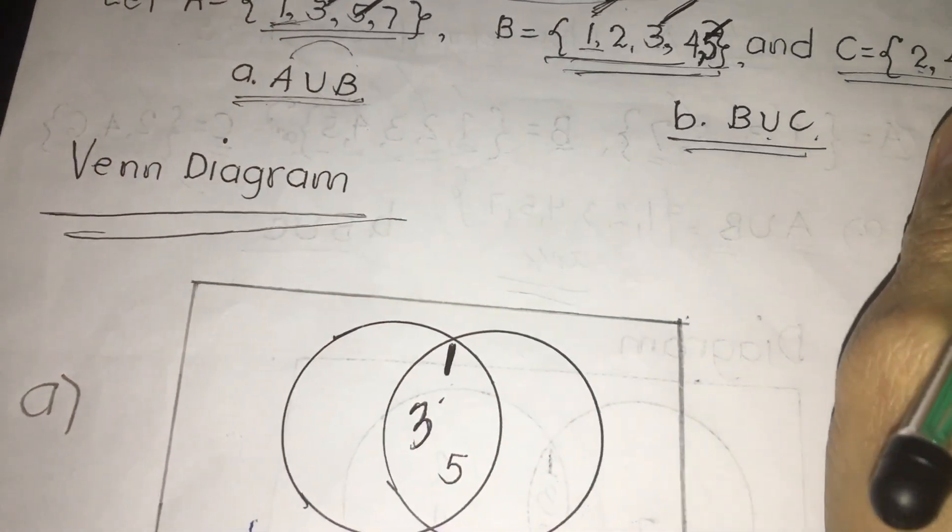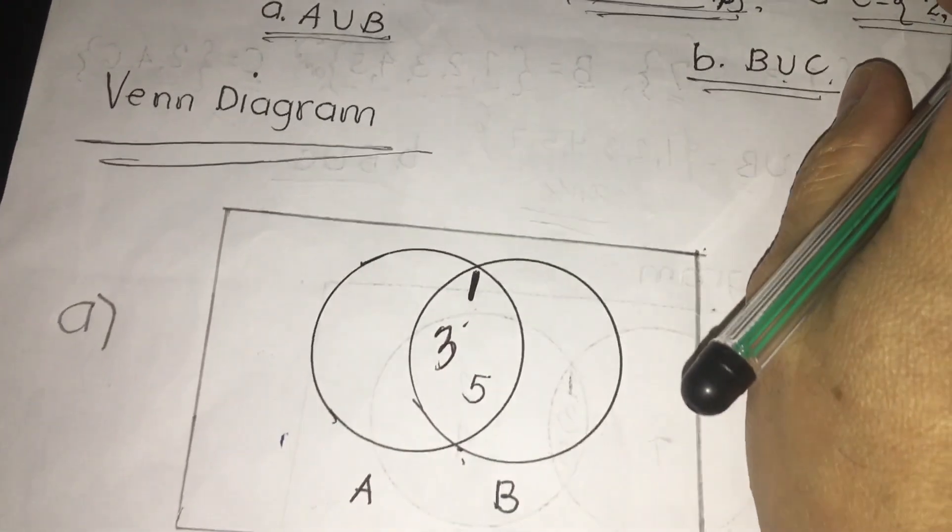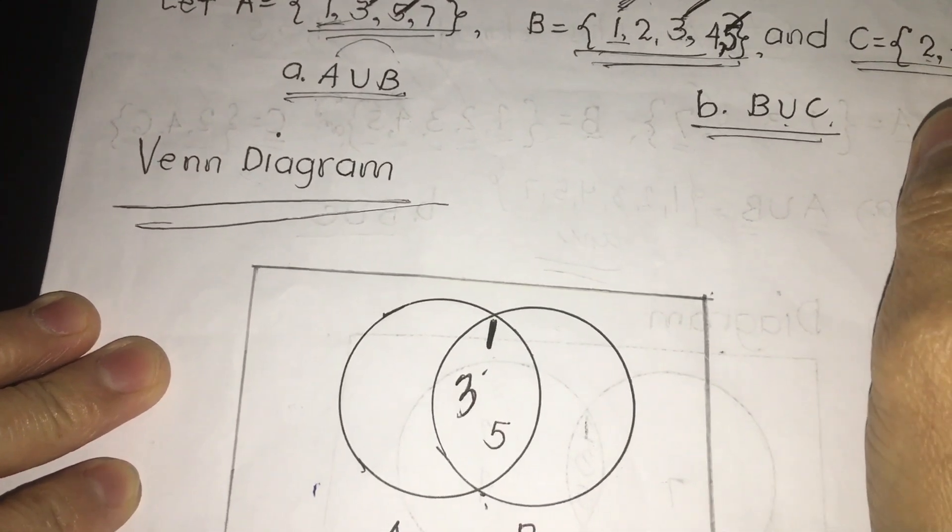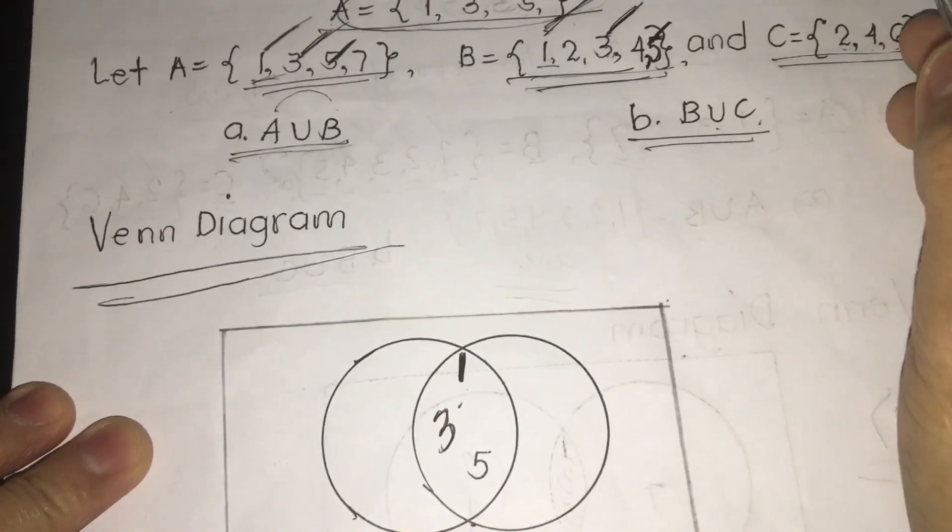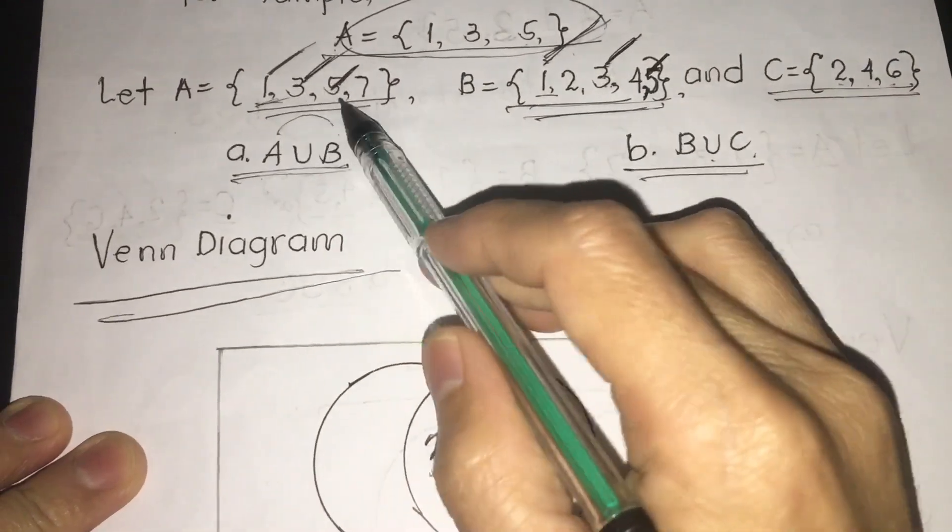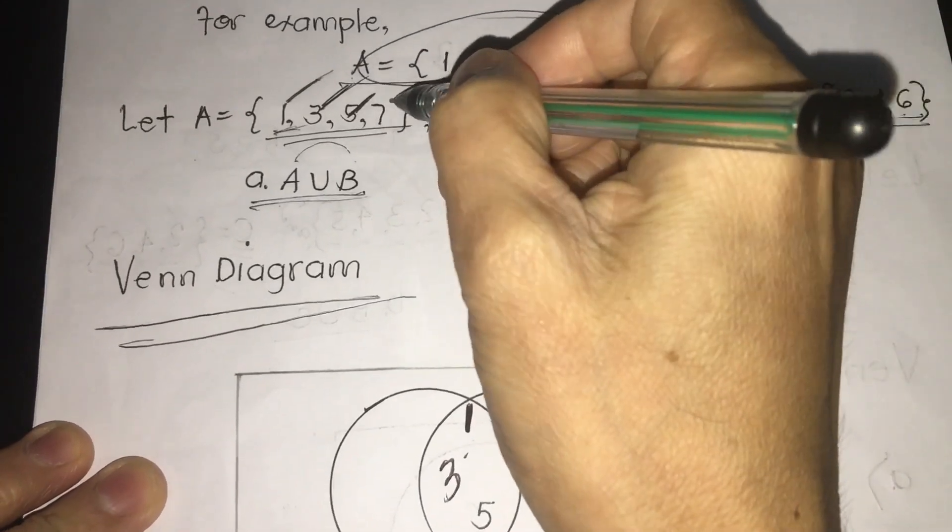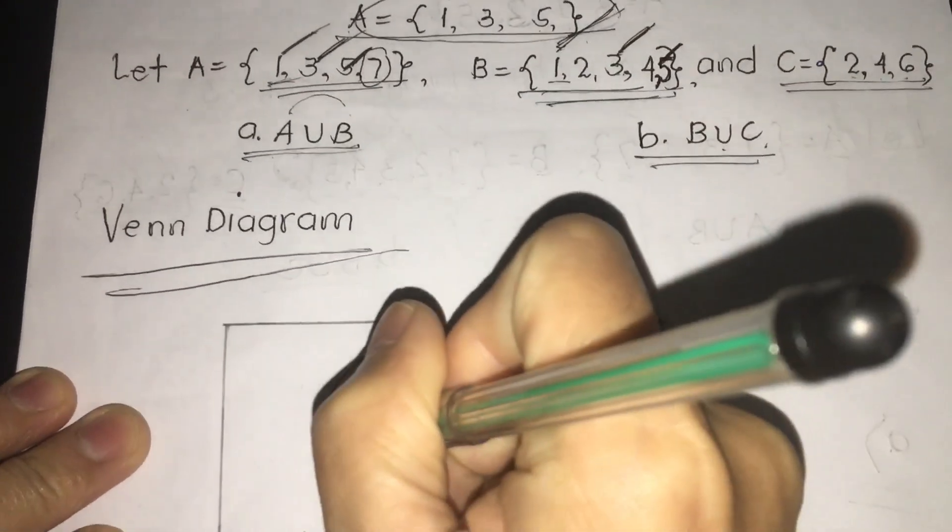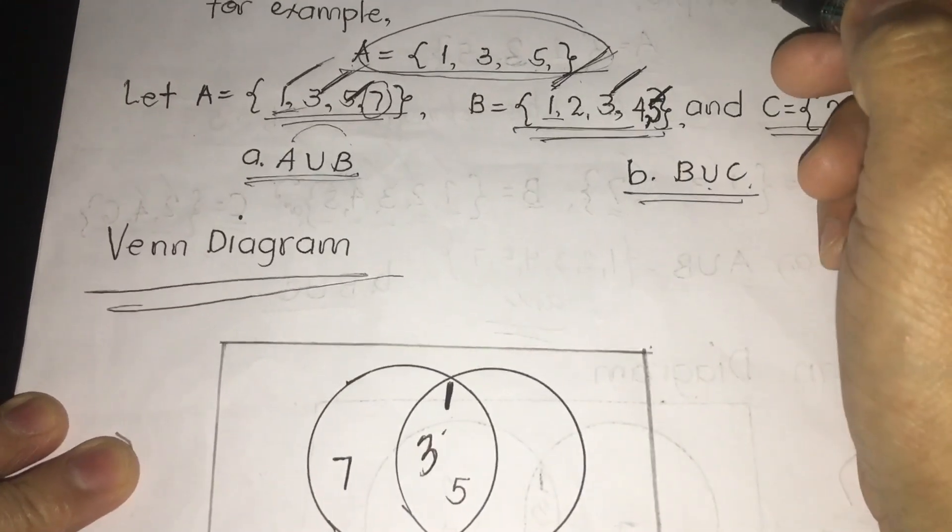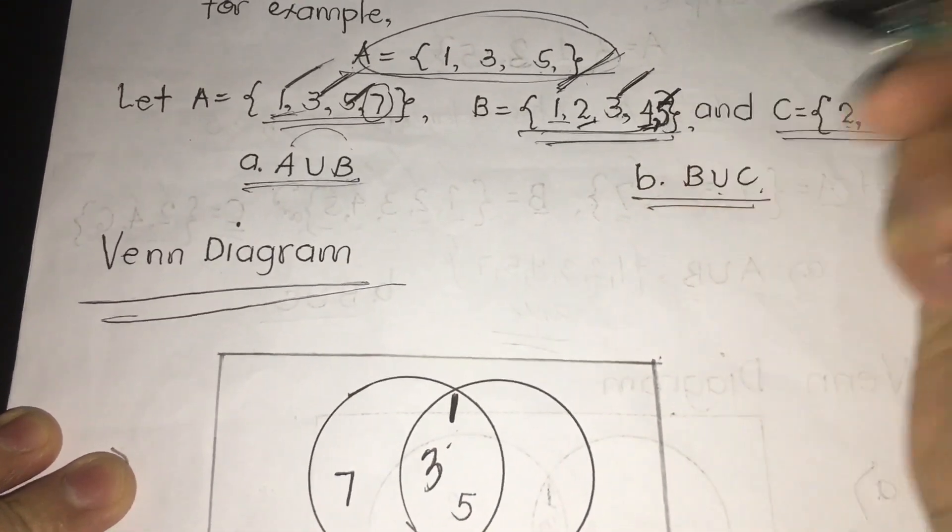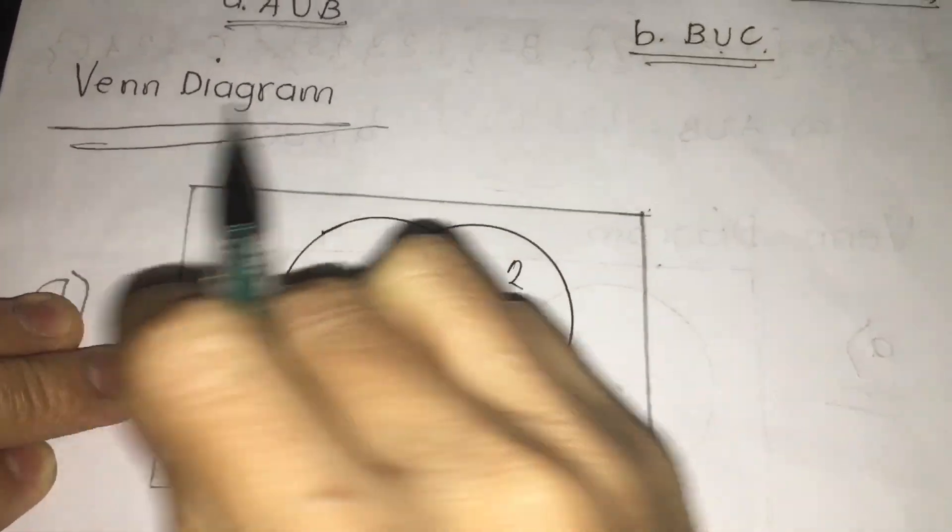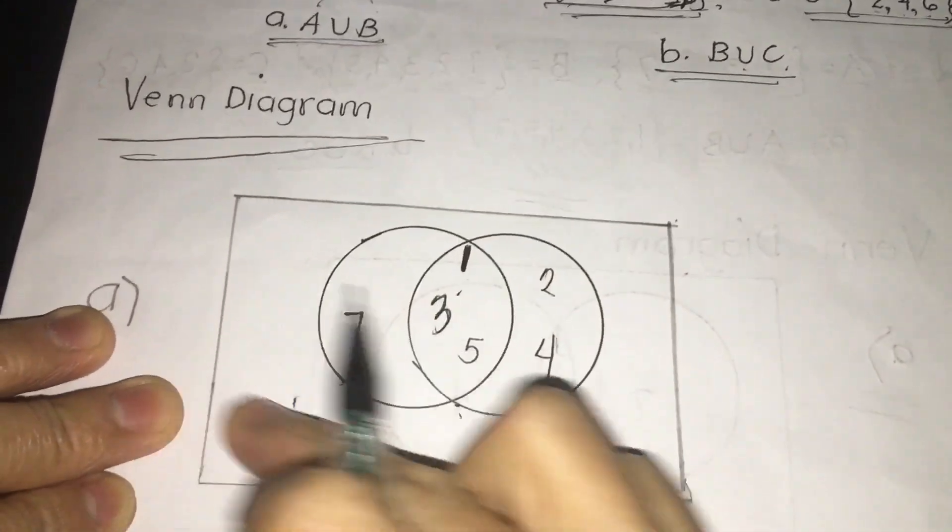That's easy. This is how Venn diagram represents to us and helps us. Refreshing our minds. What are the next steps? The next step is we are going to find out in letter A, what is the not included number on the first set. We have 1, 3, 5. So in letter A, we have 7. It's not included. So I'm going to write 7 here. Next, what about in letter B? Of course, we got 2 and 4. We're going to write 2 and 4.